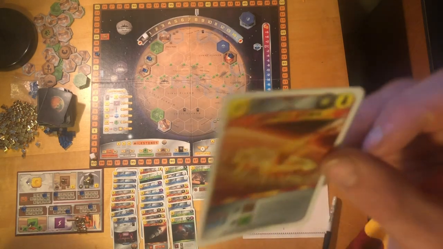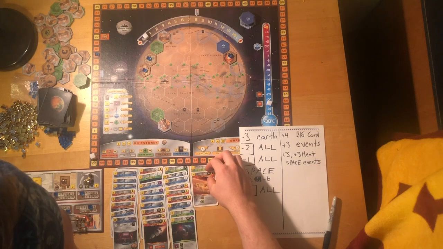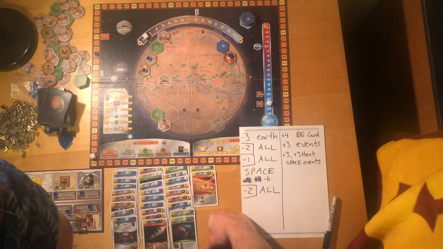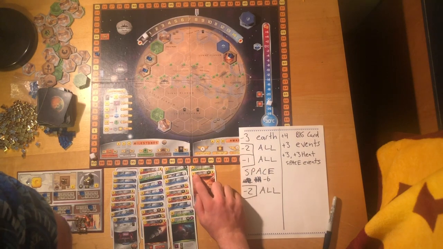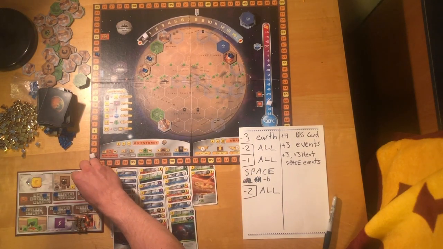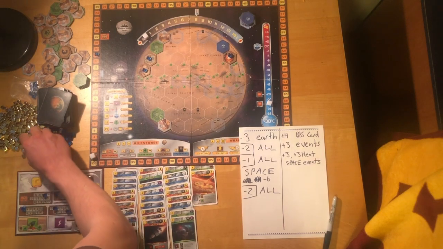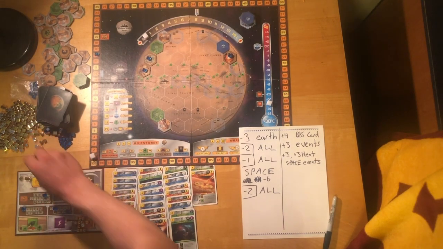Next card we're going to play, Deimos Down. Big card right there. Big card. And so, we're going to spend our titanium and stuff for it. Let's see here. It's going to be minus 8 and 5. That's 13. And then this is going to be 4 times 16. So that's going to be 29. So we only got to pay 2 for it. That's right. We only got to pay 2 megacredits for it because of the steel.